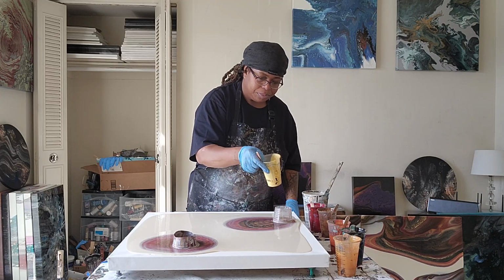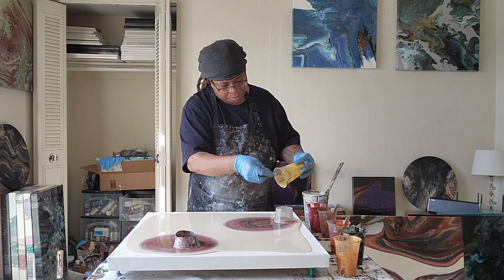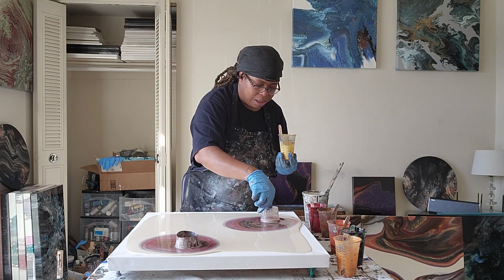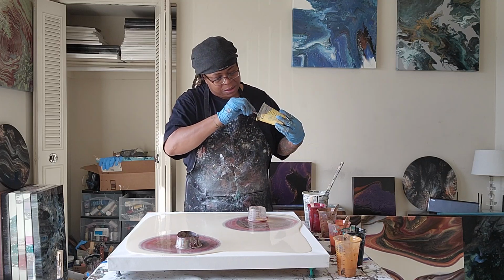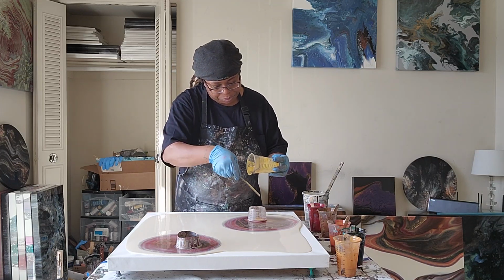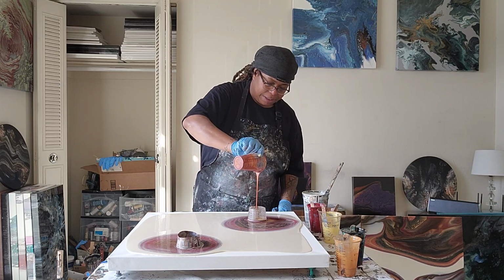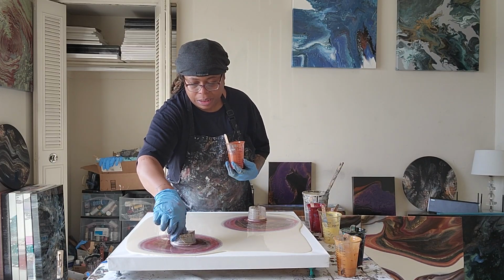Jell-O. Since my paints look like they want to go this way, you just very slowly start turning your cup while slowly releasing the paint underneath. We'll be doing some more of that in a little while as well. Only a couple more colors left, guys. We're going to slowly release and turn this one as well.